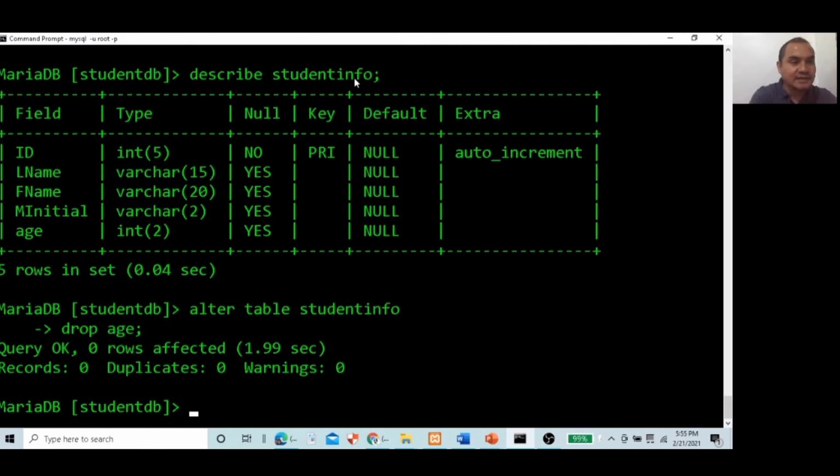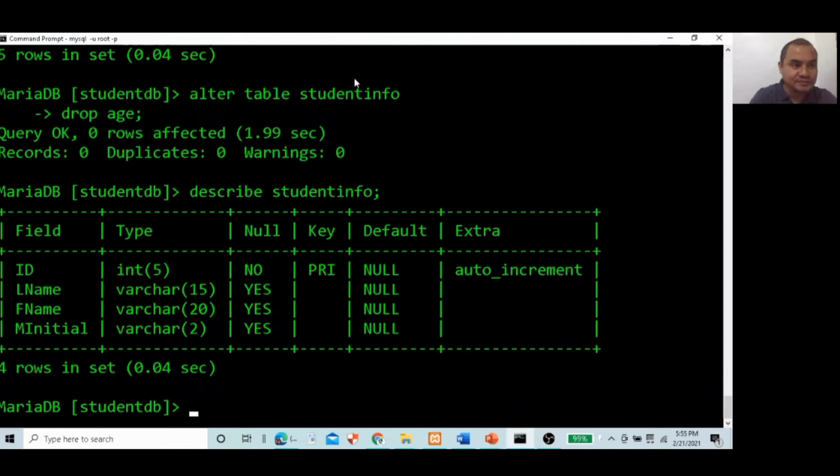That means we are able to drop, and to check if we're successful on that, we are going to describe student info. Okay, and check if you're able to drop that.